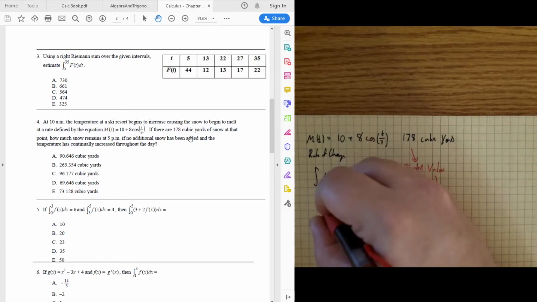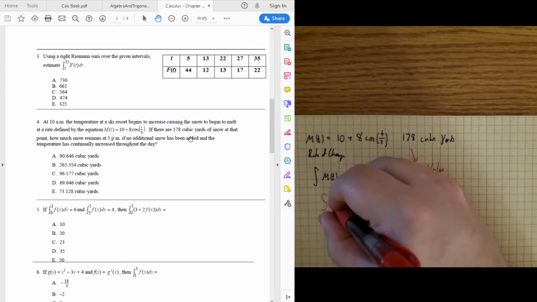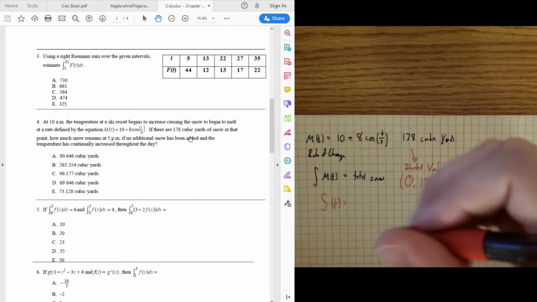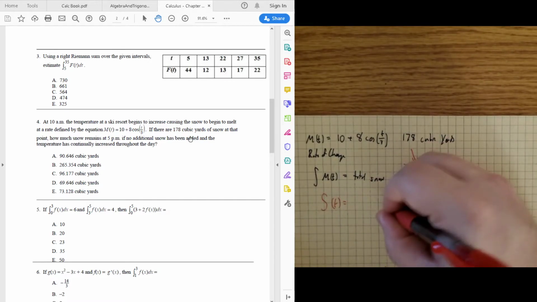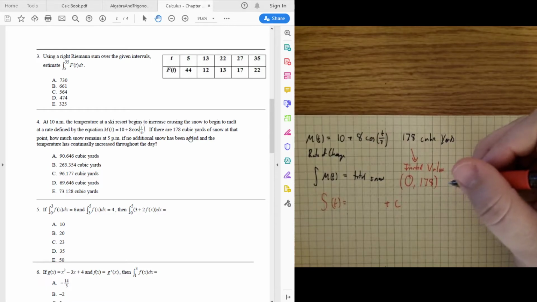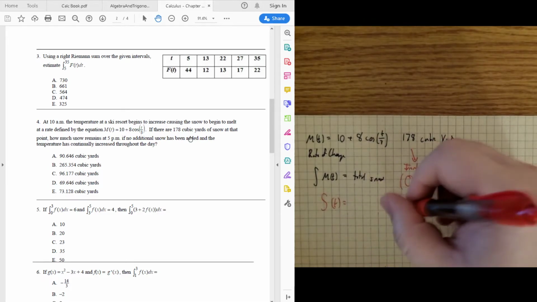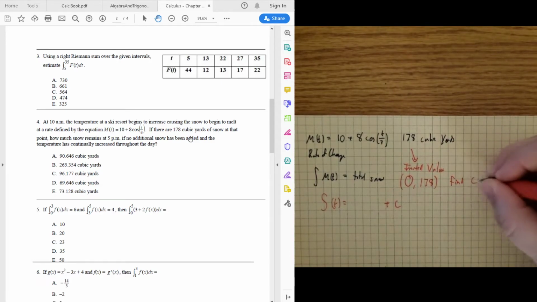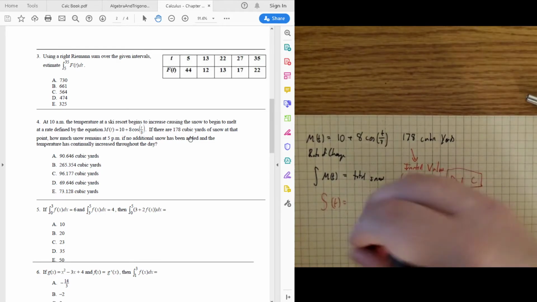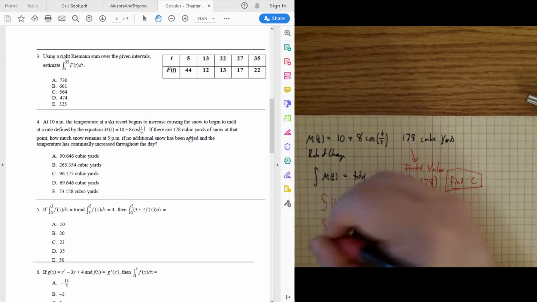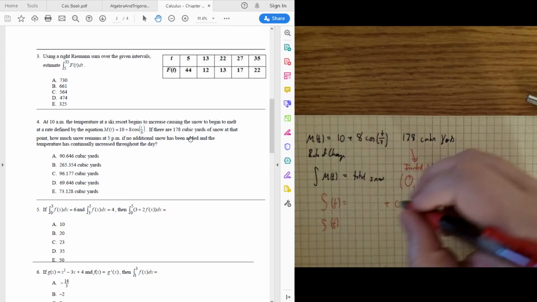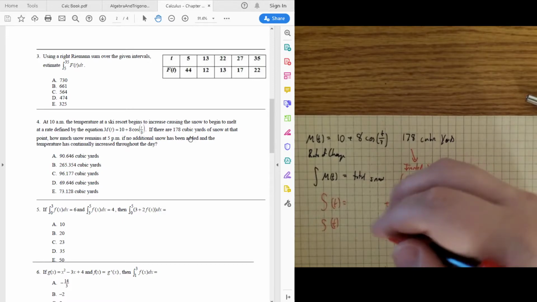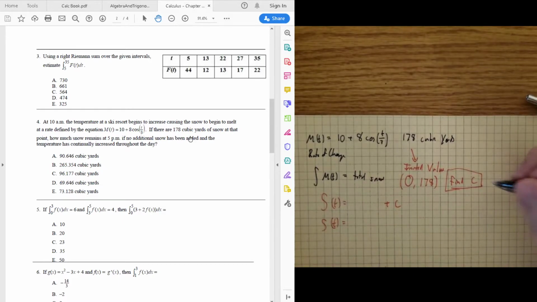So what that tells you is that this function has a value. When we solve this, we're going to get a new function. Let's call that snow. That snow is going to be an equation, and it's going to have a plus c in it. What we can do is use this to find c, and then once we find c, we can plug it in and get the actual equation. Remember, this is a general form. Whenever we solve it, it's going to have plus c in it, and we're going to be able to find the actual form by using this to find c.